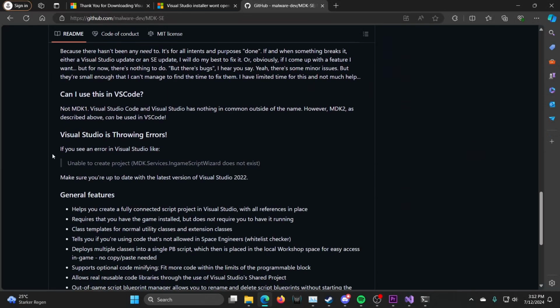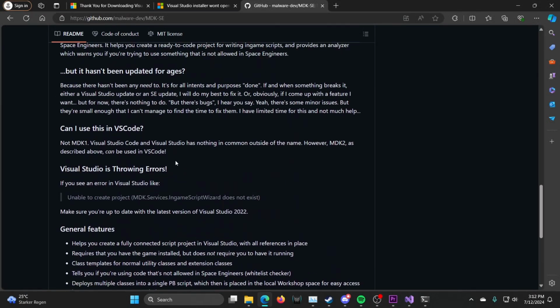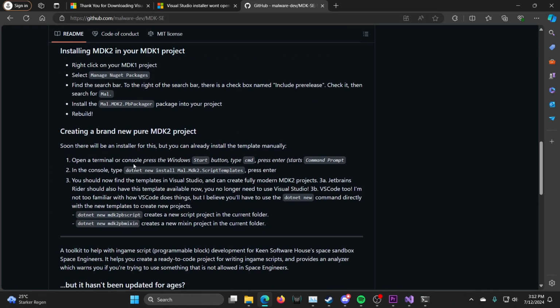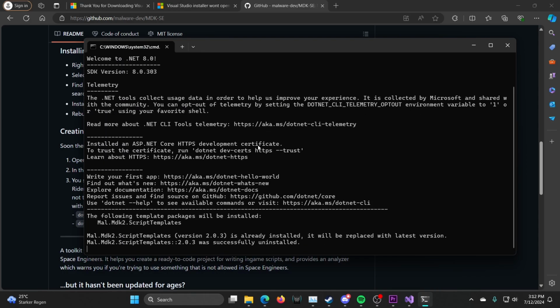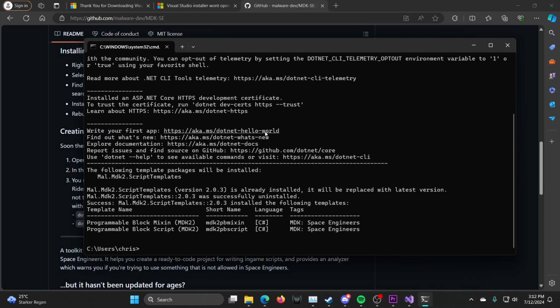And you scroll a bit down, or you can just go to the description and you say this. So now you open your CMD, paste this and click enter. And now you see that. That's all. If you see that, it's ready.